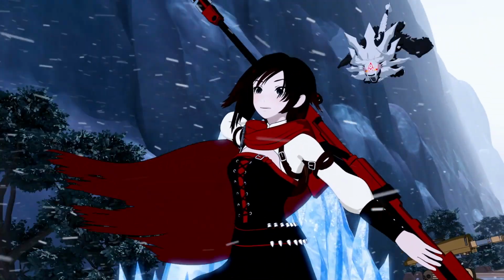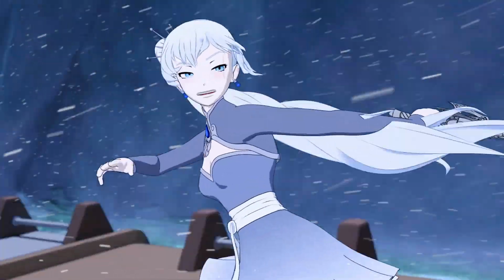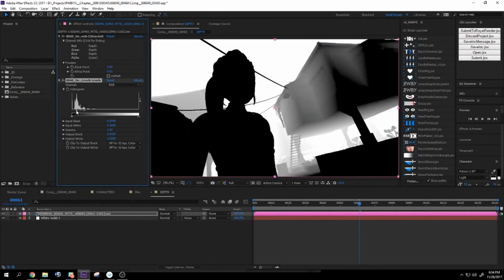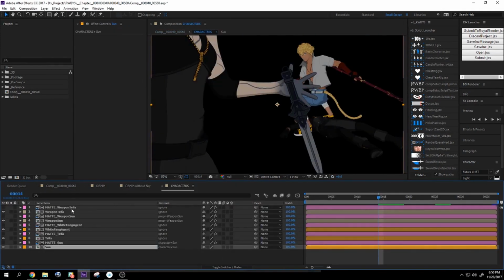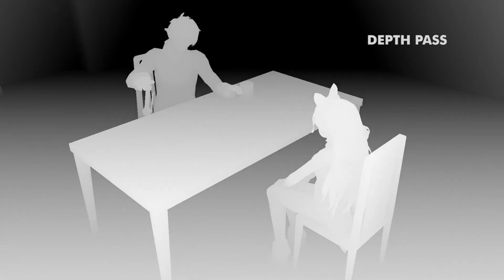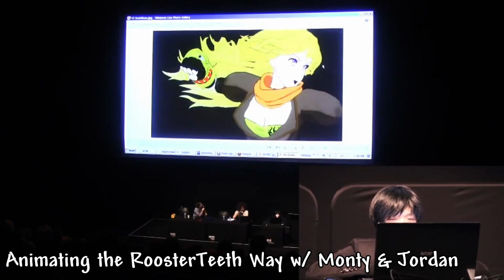So when you're looking at the top level, you're seeing 25 different comp layers, but considering each of the character layers, each of their weapons is another 8 to 10 layers. Really, you're looking at the potential for hundreds of layers in a typical RWBY shot. The compositing team will then take all of that and manipulate each element in a given shot that are now in their own individual layers. The character silhouettes back in Volume 1, blurring a character's model, depth of field, all of those have been done during compositing thanks to layering. A lot of the times the effects are done through compositing.